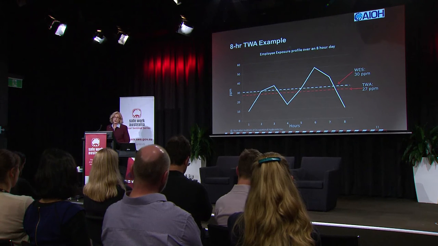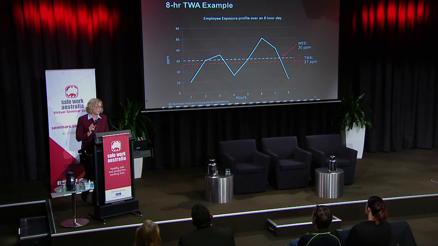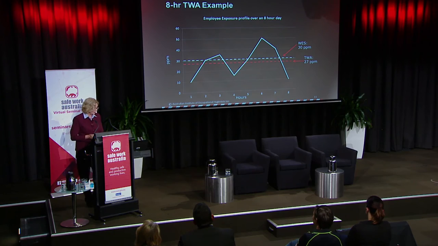However, if this worker is working a shift that's longer than 8 hours, then the exposure standard may need to be adjusted because there is less time for recovery and for the substance to be eliminated from the body before the worker fronts up to work for another daily dose. So the occupational hygienist will calculate an adjustment which is suitable for that specific substance using a standard method. In many cases, the new adjusted value will be less than the TWA exposure standard, and therefore controls will need to be implemented to keep exposures down and to reduce any health effects.